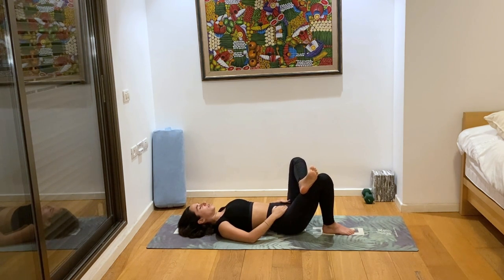Observing the pelvic girdle as you move through these poses, feeling it move around, working on that hip mobility and freeing any stale energy within our hip joints. Take one more deep breath here.